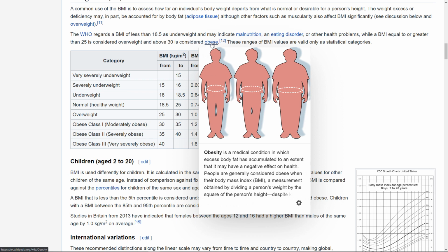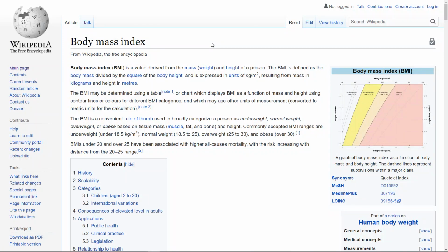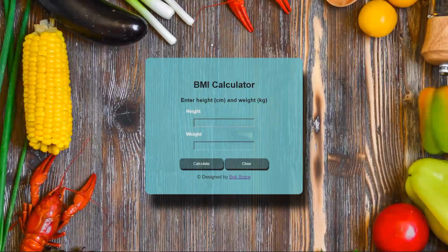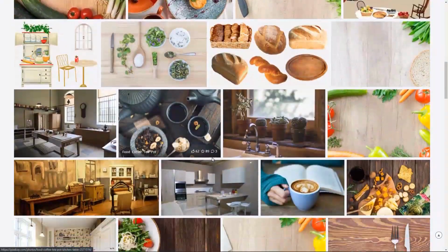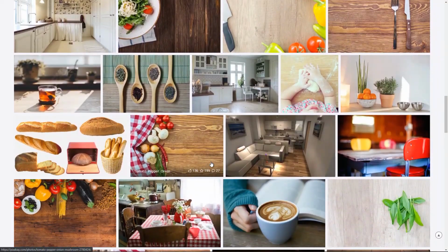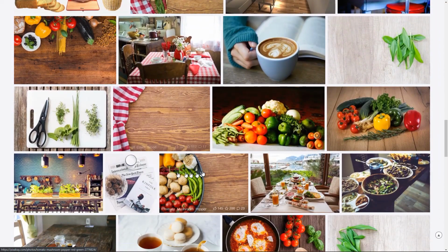Now the calculation of the BMI itself is our concern here in this video tutorial. So we're going to build this application using, as I said, HTML, CSS and JavaScript. So this is the main application. We have just a background image that you can get from Pixabay or pexels.com, and you will have a lot of image stock there. Then you can grab one and put it in the background.